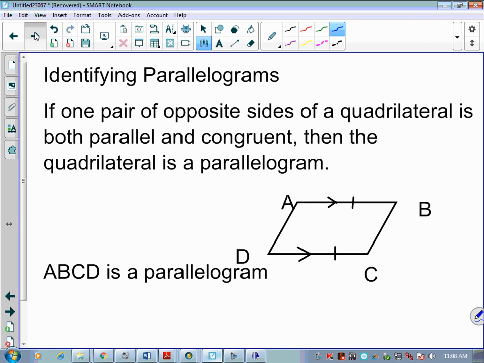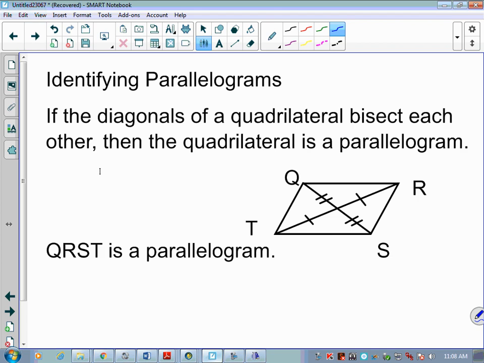All right, let's look at this one. This one kind of goes back to those original rules. If the diagonals of a quadrilateral bisect each other, then the quadrilateral is a parallelogram. Okay, so they're going to give me measures and things like that, and I'm going to determine, hey, is this a parallelogram or not? Parallelogram is another one that is fun to say about 1,000 times a day.